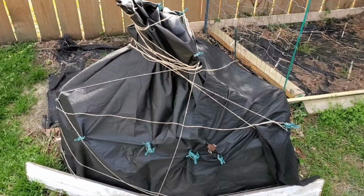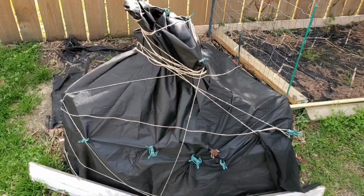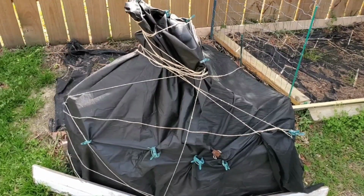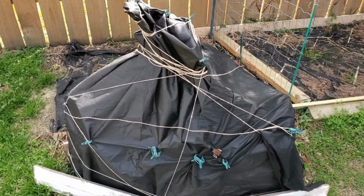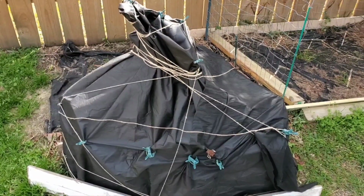Okay, I had covered up my Meyer lemon tree during this winter freezing temperatures we've been having in my area. So now I'm getting ready to uncover it and let it enjoy some of this beautiful sunshine that we'll be having for a few days. I hope we don't have any more cold weather coming our way. Okay, Meyer lemon, let me see how you did.